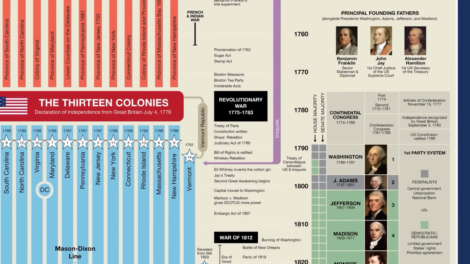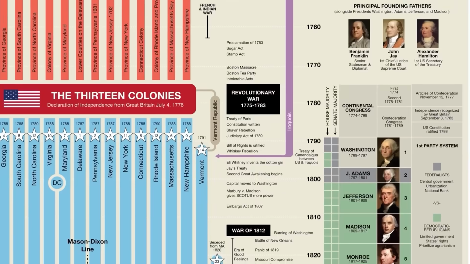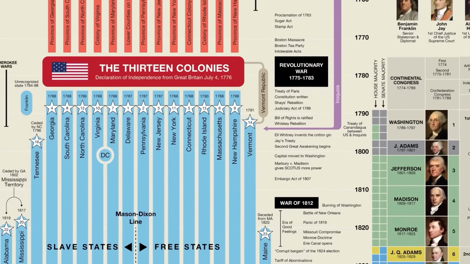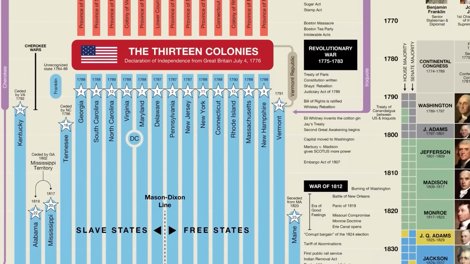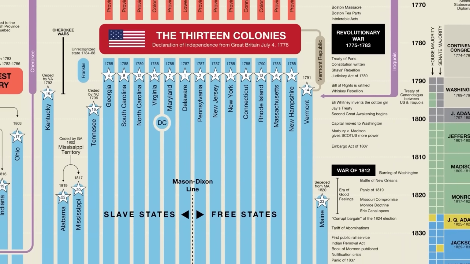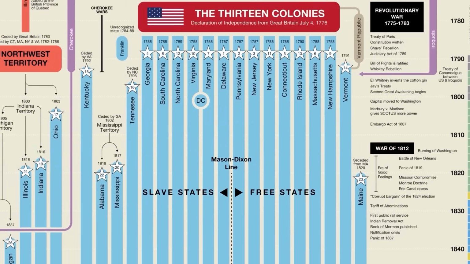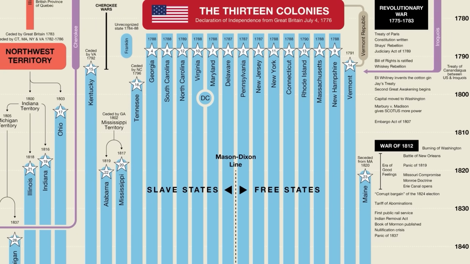Now, something else I should point out is that Washington, D.C. was not the original capital of the United States. It was actually built after independence as a made-to-order capital city, located in a special federal district so that it would not belong to any one state. That district is located between Virginia and Maryland, which is why I show it as a circle here.